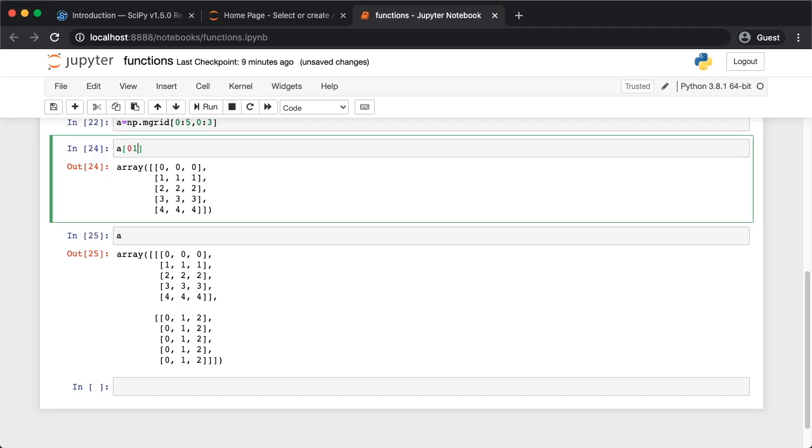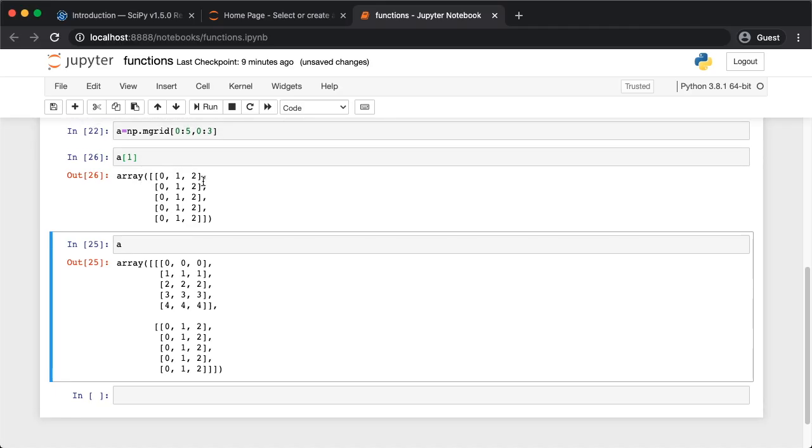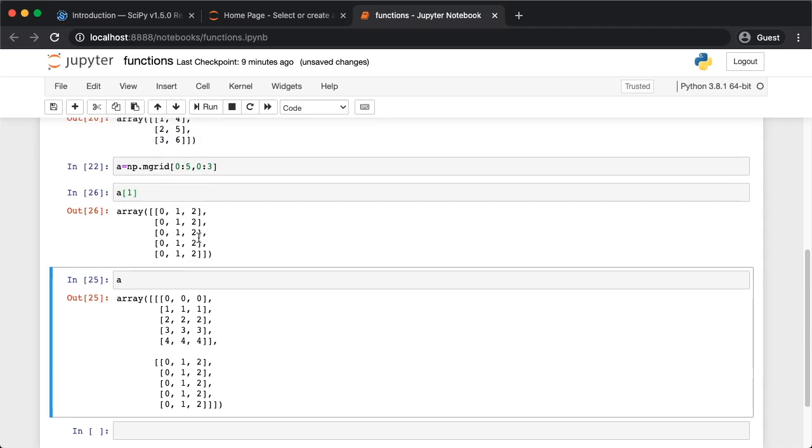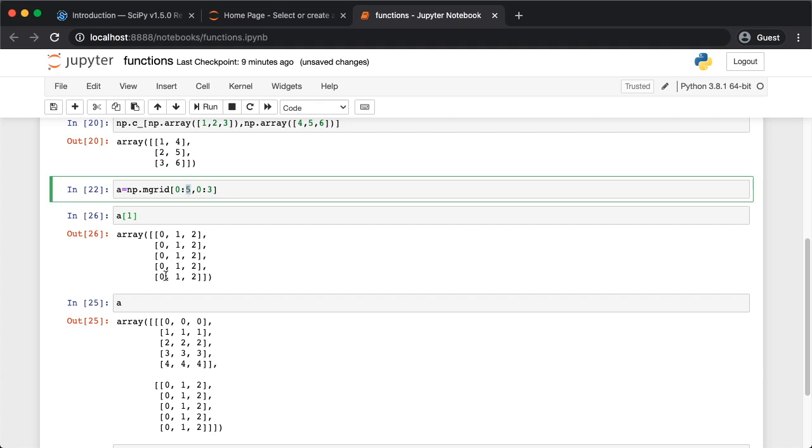And if I go ahead and say a[1], I have extracted the second matrix. Now, what are those? Those are matrices that you can generate using 0 till 5 explicitly, so 5 is dropped. This is from 0 till 4: 0, 1, 2, 3, 4. So in total, I've got 5 rows and 3 columns, right?